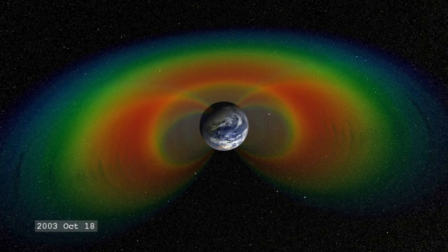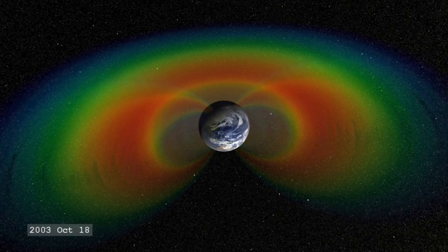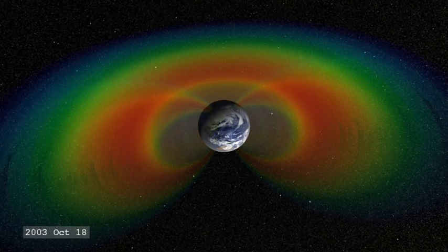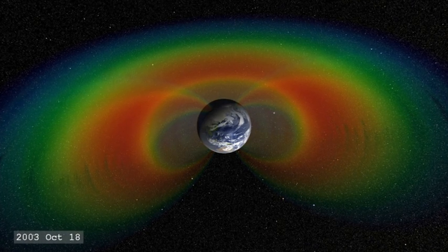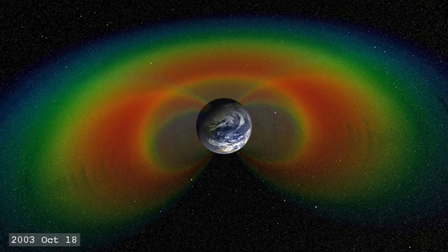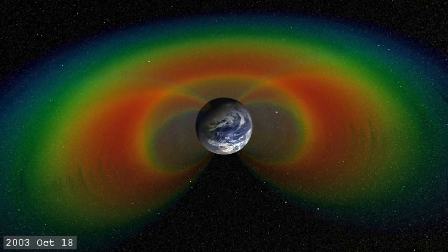Now, this thing that happens to the sun, that launches its particles and goes through the deflection of the magnetic field on the Earth, it's an 11-year cycle, which means it takes 11 years for the sun to create that peak of energy that is then launched towards the Earth and deflected by its magnetic field.